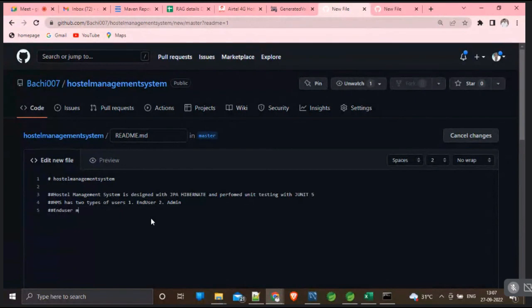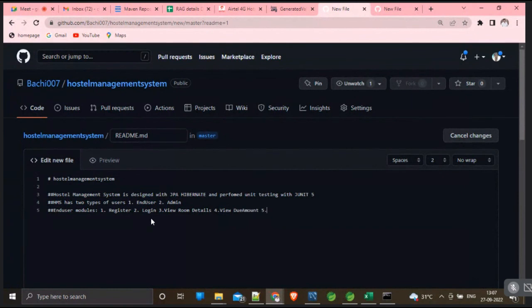End user modules. He can register into our system, and he can log in. And he can view room details. And he can view his due amount.